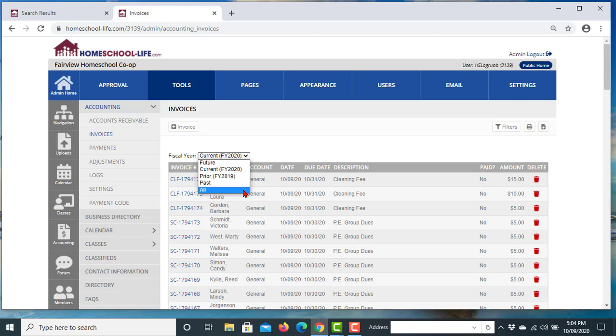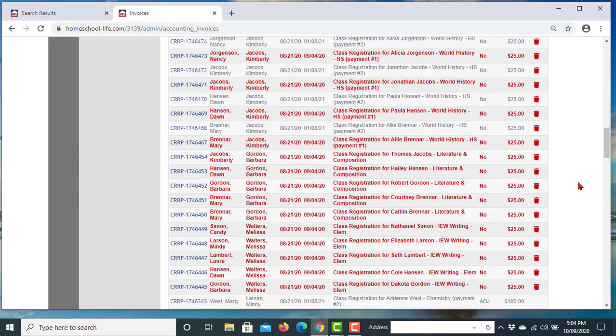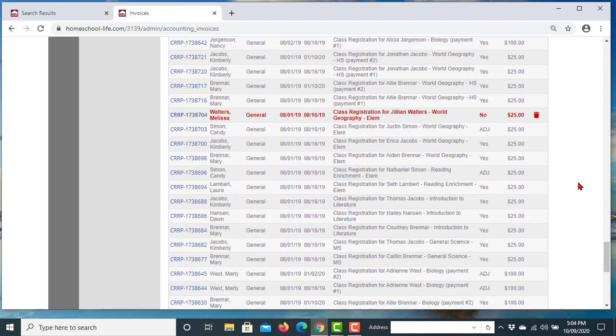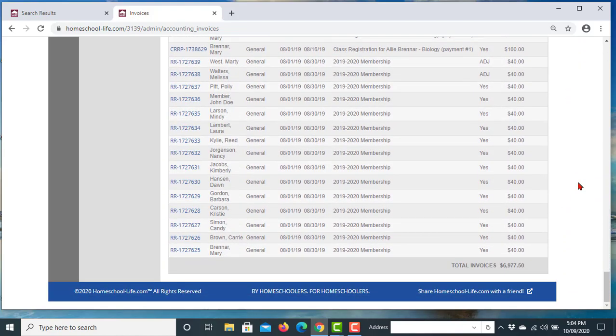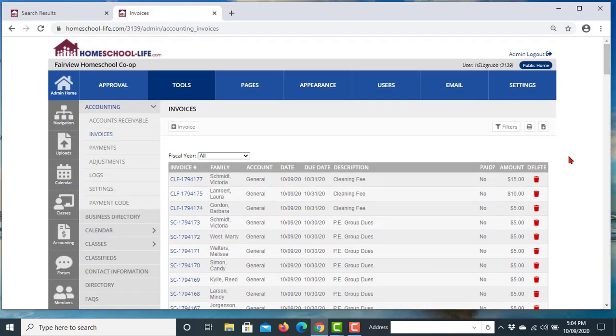So if I wanted to do a search of all of my invoices from this year and in the past, I could change this fiscal year filter to all, and then it would generate my listing here of all of my invoices that date back to whenever I started using the accounting tool, which in this case would be in 2019. So you can see all these invoices are old. They go back quite a ways. Okay, change this back to my current fiscal year. And we'll take a look at some other things you can do from the invoice listing.